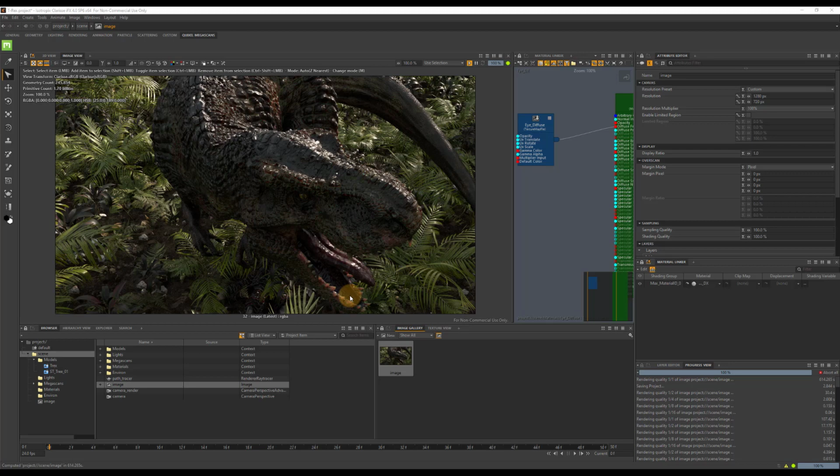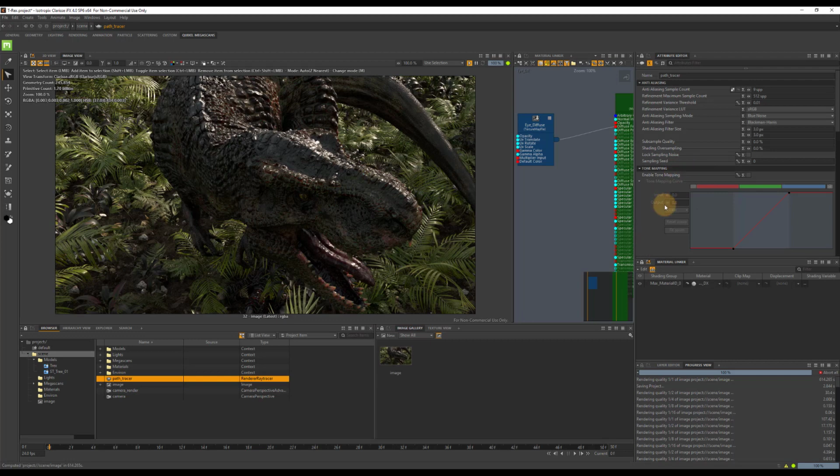Then you can find the best lighting. If you like to change a little bit the lighting, you can play with the look dev, for example, in compositing, or if you like, you can go there in the path tracer and play a little bit with the tone mapping to play with the coloring. And if you like, you can also add a LUT file there to have a different look. And that's all, guys.